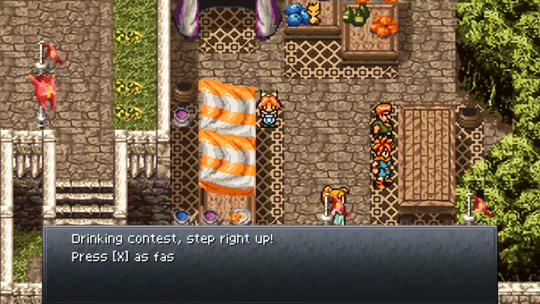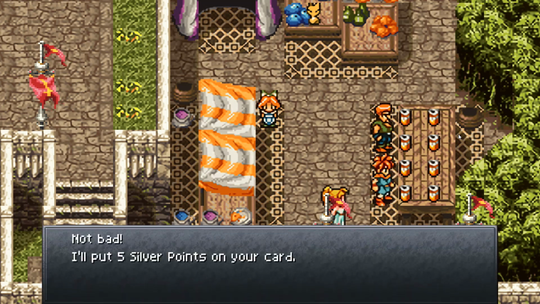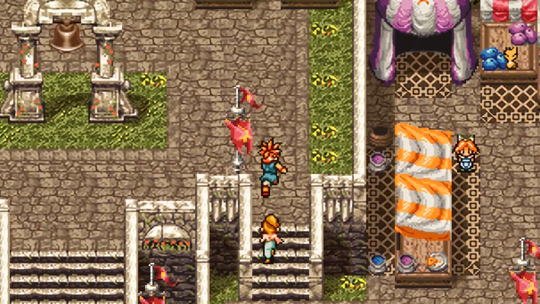I guess we can do the drinking thing. Drinking contest. Step right up. Press X as fast as you can. Ready, set, go. Oops, this is X. Not bad. I'll put 5 silver points in your card. You're awfully competitive, aren't you, Chrono? Yes. Yes, I am.